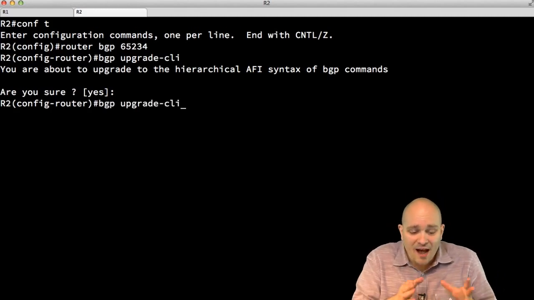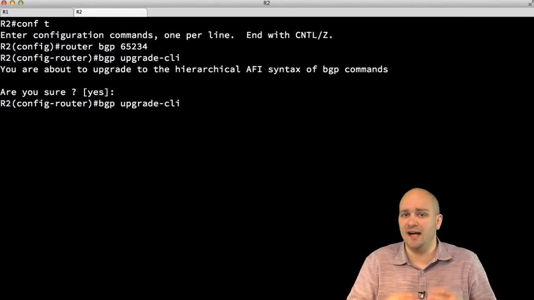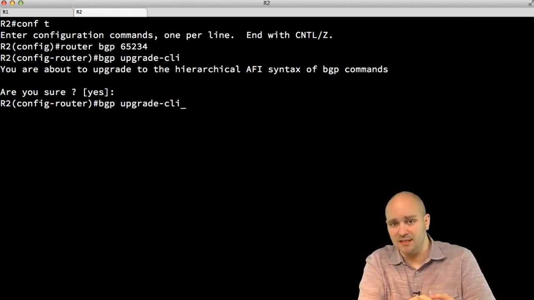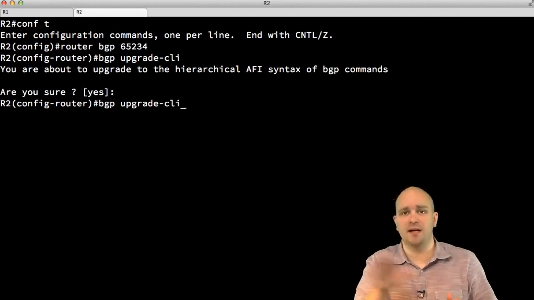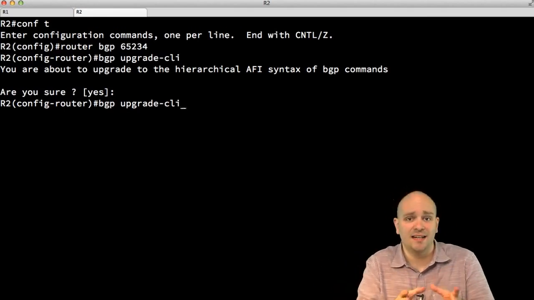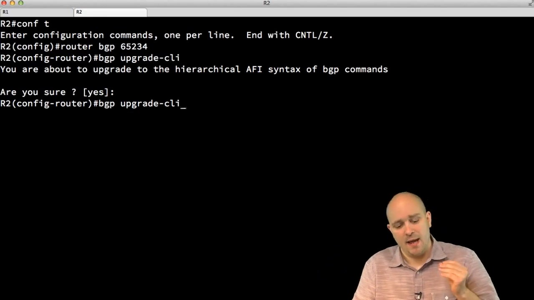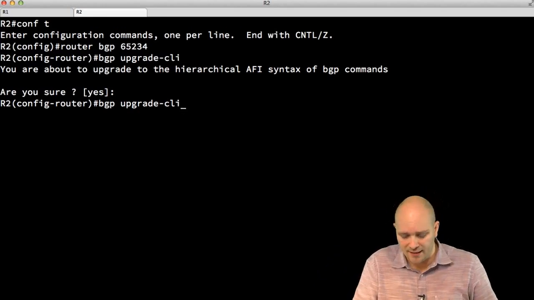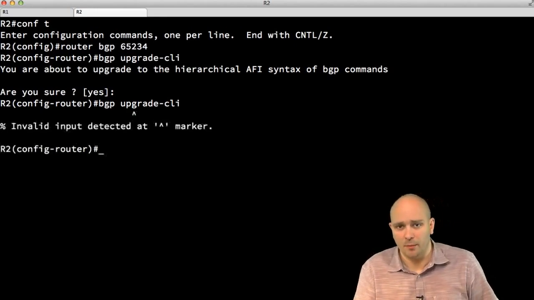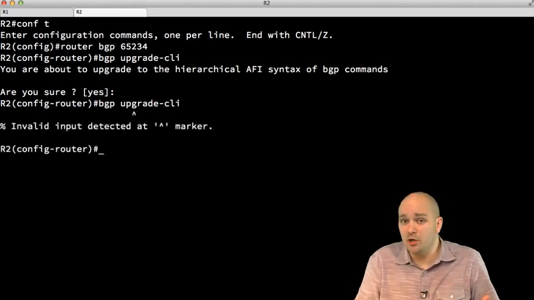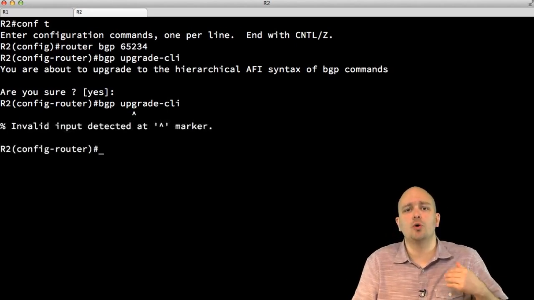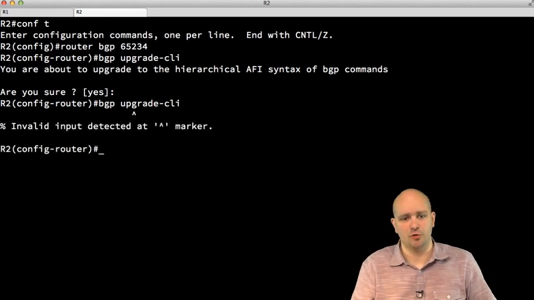Now, keep in mind that after you have activated the new CLI, and there are two ways of doing it, explicitly like here, or simply just typing address-family ipv4, that also upgrades the CLI. The moment you have upgraded the CLI, either implicitly or explicitly like I did, this command is no longer available. So you don't really have to remember this command, it's not mandatory, but it's a good thing to keep in mind if you want to force yourself to use the new format.